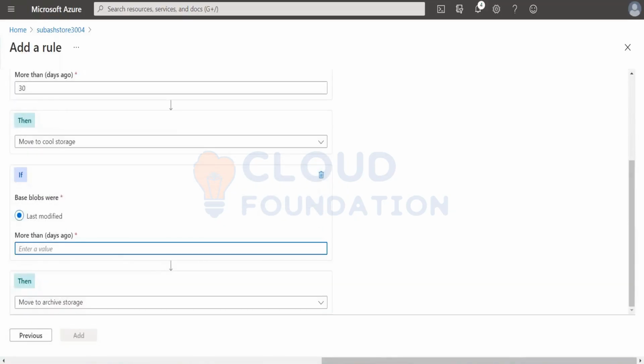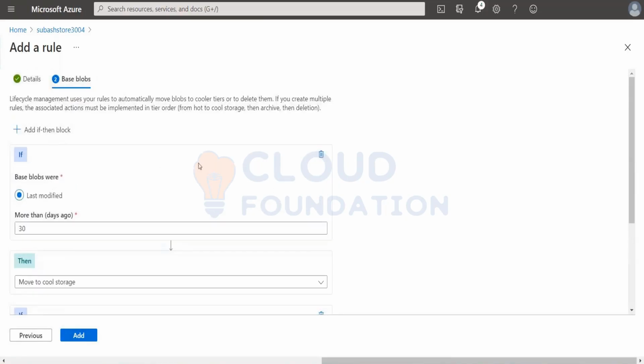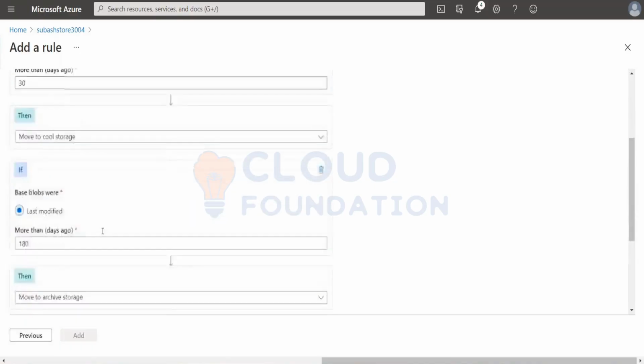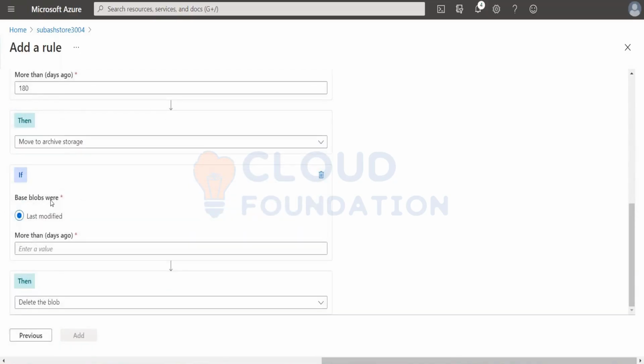If the modified date was more than 180 days ago, then I want to move it to archive tier. If the modified date is more than a year, I want to delete the blob.